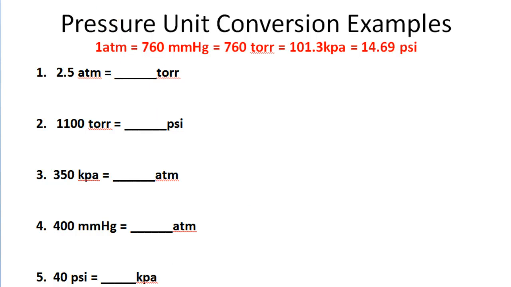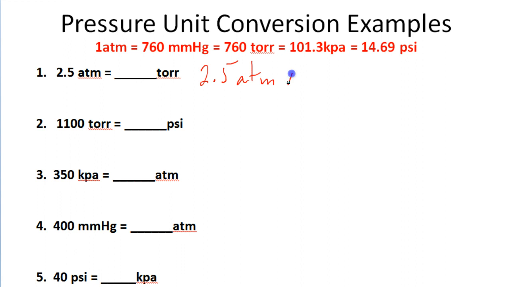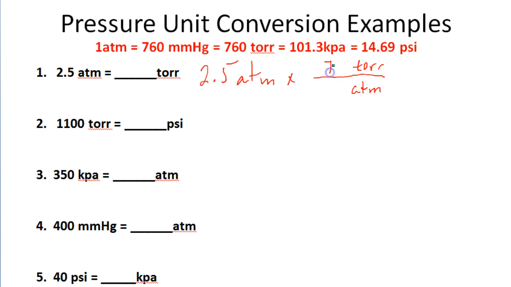In this slide we're going to go through a few different examples on how to convert between the different pressure units. In number one, we have 2.5 atmospheres of pressure and we want to know how many Torrs this is. We need to cancel out the unit atmosphere, so we put that at the bottom of our equivalent statement, and we want Torrs at the top. It tells us that 760 Torrs is the same thing as one atmosphere, so atmospheres cancel out, leaving Torrs. Taking 2.5 times 760, we end up with 1,900 Torrs.